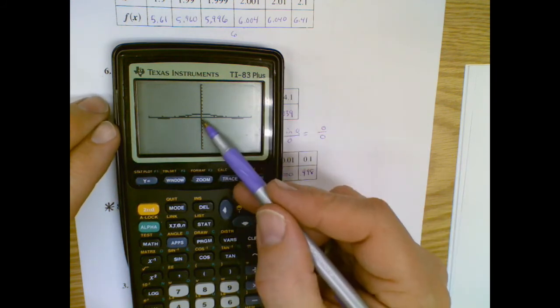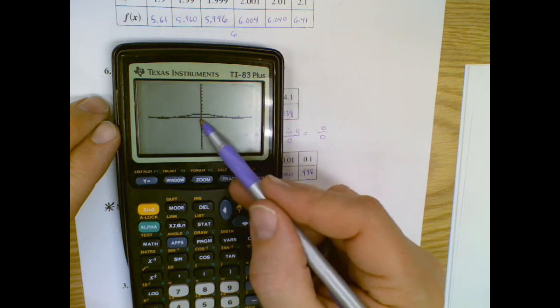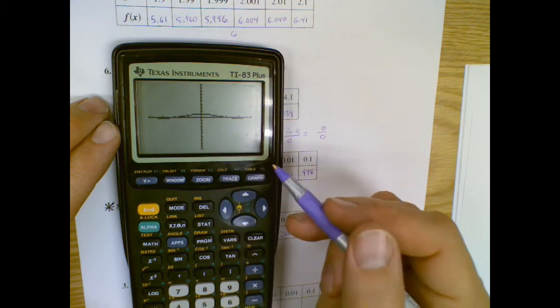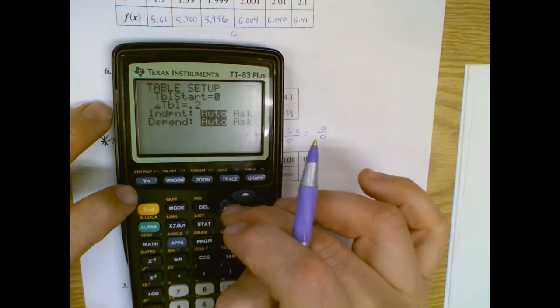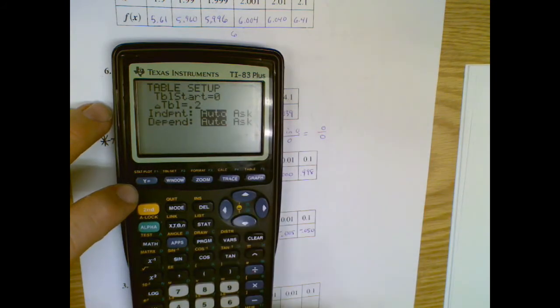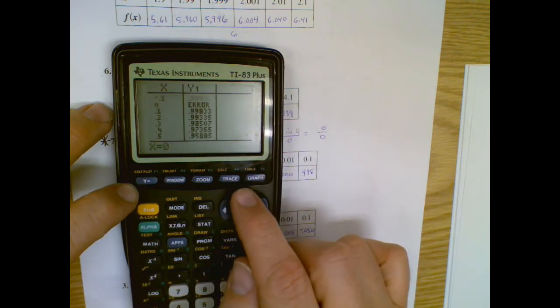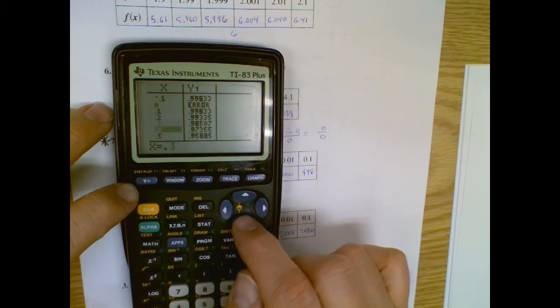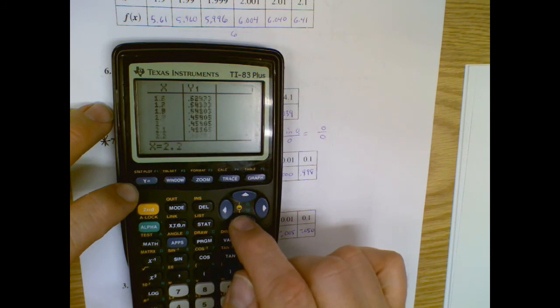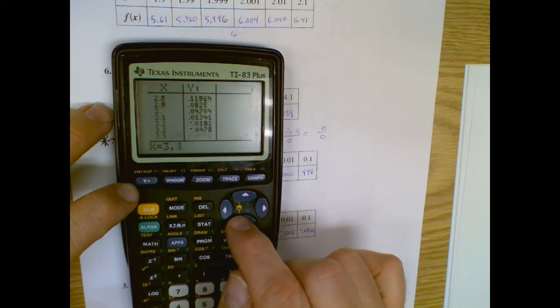As you get close to the x-axis, or as x approaches 0, it looks like it's going to have a y value of 1. If you go to the table, you could kind of look at this. And when you look, at 0 you get an error. But you can tell on each side of 0, you're really close to 1. When you go out here very far, you're getting infinitely closer. Those y values keep getting lower and lower and lower.